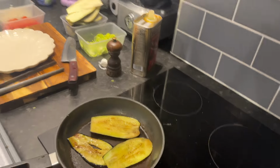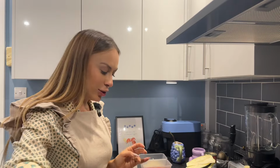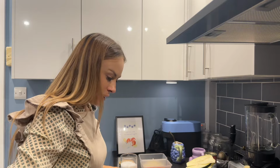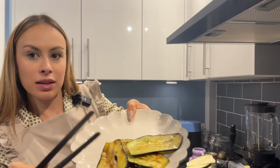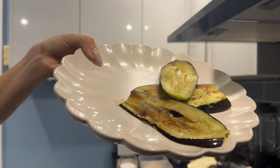This is how they look at the moment. And let's keep in mind that we have to do this for all of them. So I think these ones are done. What you need from here is to have this amazing color, right? Can you see them? I hope you can. I'll see you shortly.